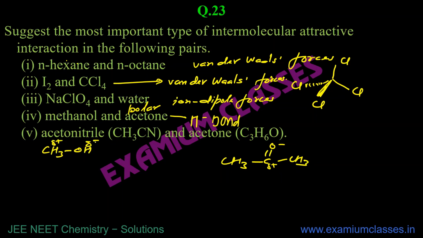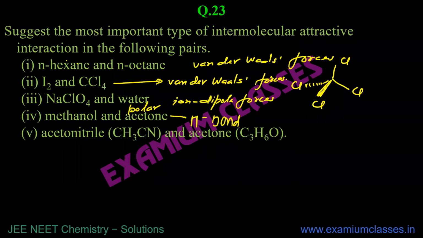But remember, hydrogen bond is much stronger than dipole-dipole interaction. Simple dipole-dipole interaction is much weaker than hydrogen bond. So if there is hydrogen bond, you will write hydrogen bond, not a dipole-dipole interaction. And moreover, hydrogen bond is a special case of dipole-dipole bond. Remember that. Yes, the fifth one you are telling me, right? So if I consider the fifth one, you should be clear why in the fourth one I did not say polar and polar in case of methanol and acetone, though there was polarity, because hydrogen bond is much stronger than simple polar-polar bond.